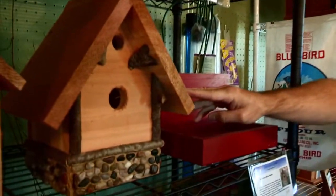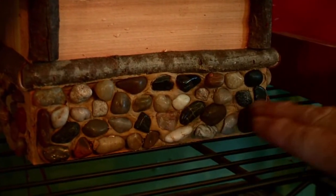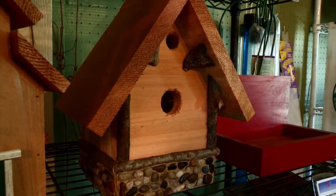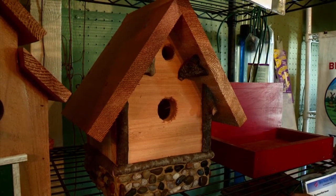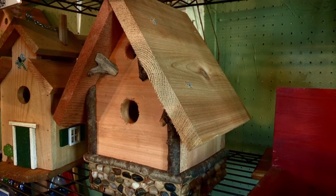Now, to move from the lower end up to the chalet, this is pretty interesting. You actually have stonework on the bottom. Yes, and this is one of my most popular birdhouses. This is river rock that I have put around the bottom of it. These, of course, are natural sticks that are decorating it, and it has a cedar finish. It's all made out of 100% cedar. And it has ventilation, because you do need ventilation for your birdhouses. It also has drainage in the bottom of it, and this is not completely finished yet, but it will have a copper roof cap on it when it is through. So it has all the essentials that a bird needs: ventilation, a good home, and drainage.